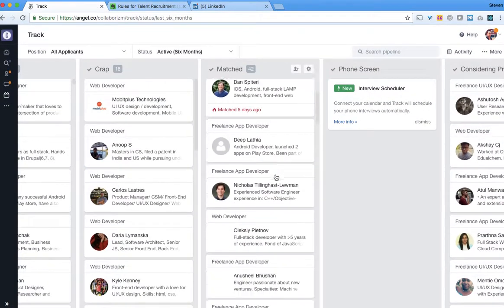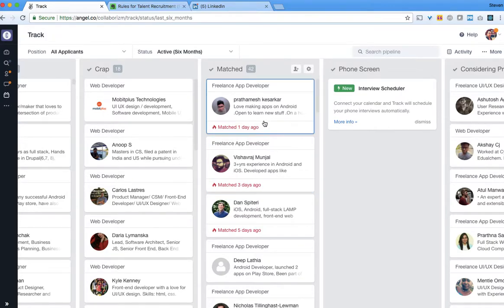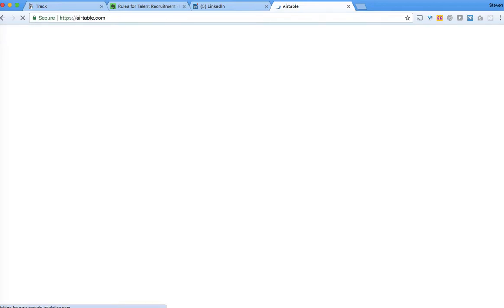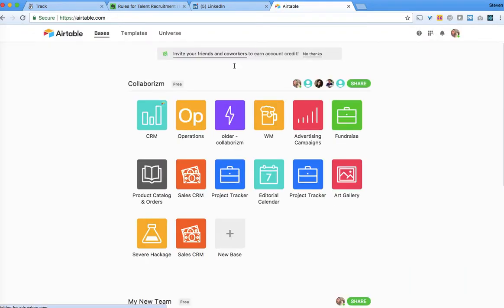Anytime someone really expresses interest, we're going to need an efficient way to log that. Right now, what I think I'm going to do is let you in on our customer CRM, which we're using Airtable.